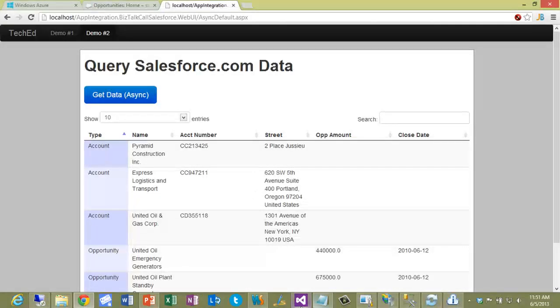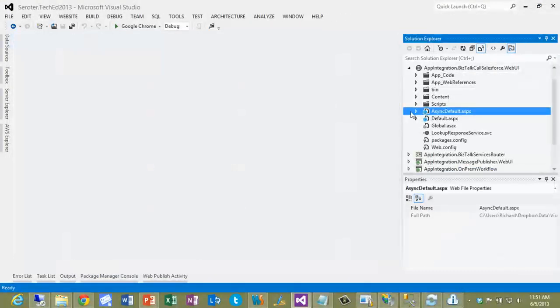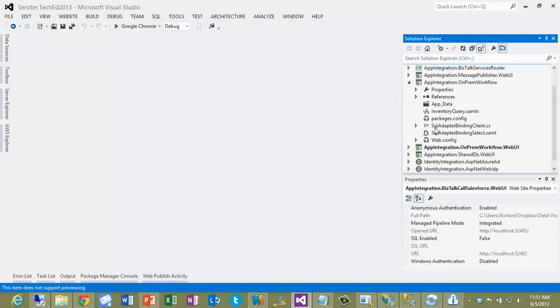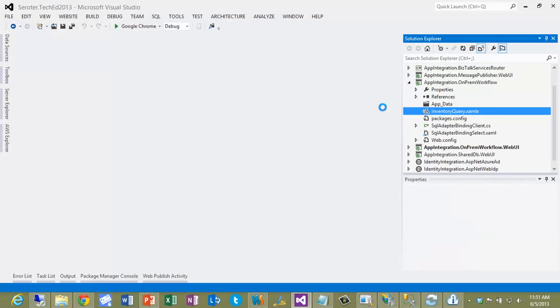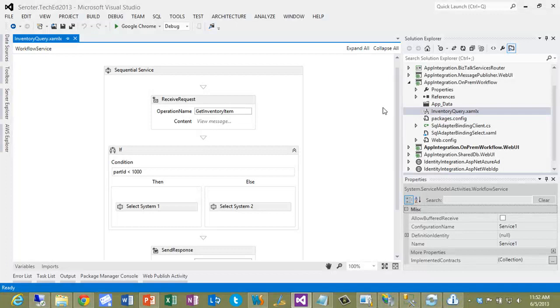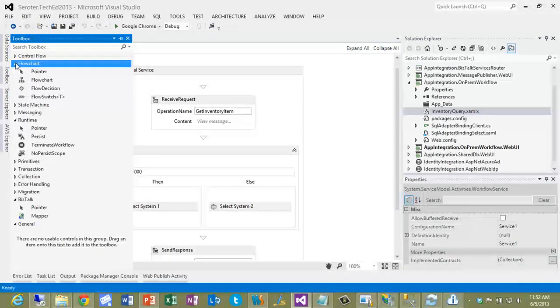So what I did is I used the workflow service to model out an experience of calling a line of business system. Windows Workflow is a nice little way to graphically build executable models. There's also some more tooling to help you talk to things like SAP, Siebel, Oracle, and SQL Server, and auto-generate some of the objects you need. In this case, I have a little visual model, and Workflow comes with all sorts of shapes that you can use to draw these models out and make really neat little flowcharts and fun things like that.